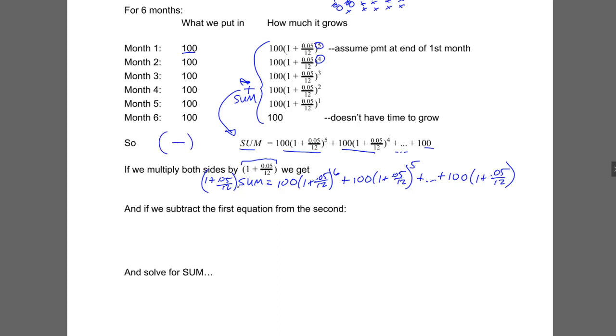So on this left side, I'll have 1 plus 0.05 over 12 times the sum. That's this. And then minus the sum, because I'm subtracting the top. And then on this next one, you can see there's a to the 6th power. There's nothing to the 6th power there, so I'll just write that over 12 to the 6th. But the 5th power, see there's 1 to the 5th and 5th there, so when I subtract it, they go away. There'll be 1 to the 4th in there that'll kill that one, and then all the way down to this one will be in there. And then we'll just have that minus 100.